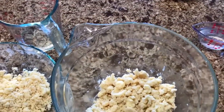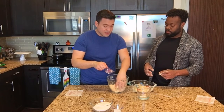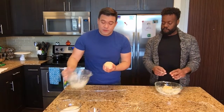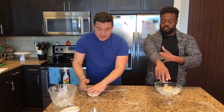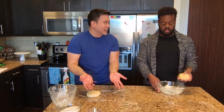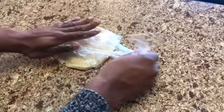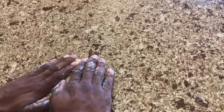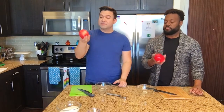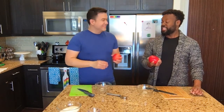These are looking really good. We're going to add a quarter cup of cold water and then mix it until it's just combined into a ball. We're going to make the pie dough into a disc because when we roll it out later, it's going to be a lot easier to roll out in a circular shape if it's already in a circle. Then just cover it up. This will sit in the fridge anywhere between 30 minutes to an entire day. We are making apple freeform pies, so we're going to peel it, dice it, core it, put it in a bowl, and mix in some sugar and flavoring.